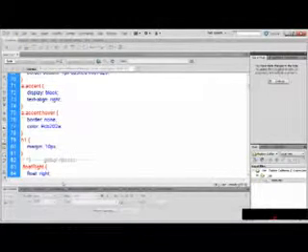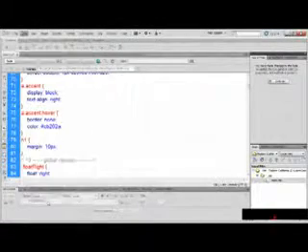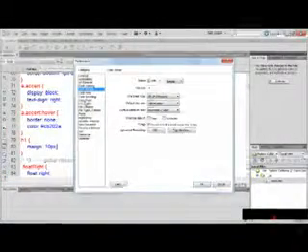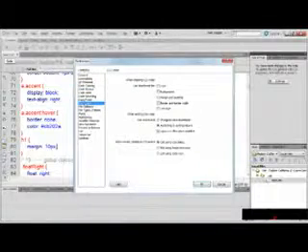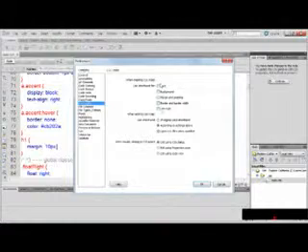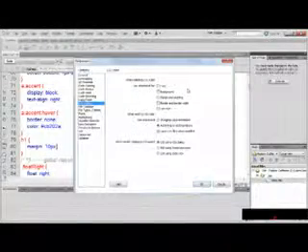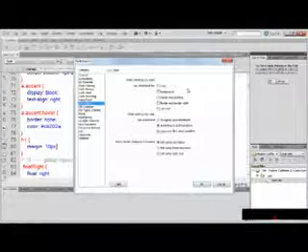Let me show you where to set that. If you go to Edit, Preferences, or again, Dreamweaver Preferences on the Mac, you can now go down to the category CSS Styles. You'll notice that we have some checkboxes here for creating shorthand notation. Background properties, margins like I was just working on, and padding, borders, border widths, list styles, fonts, all of those have an ability to create shorthand notation.